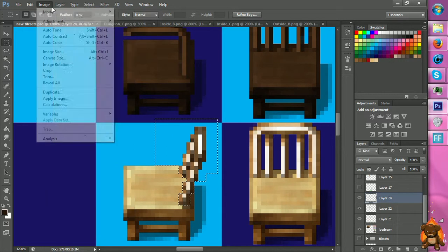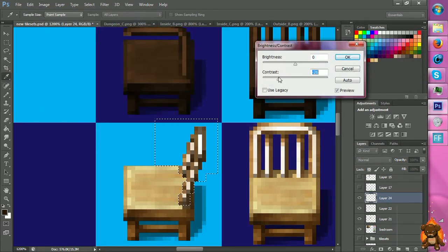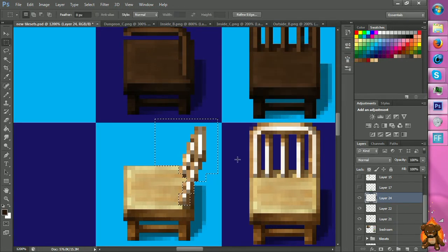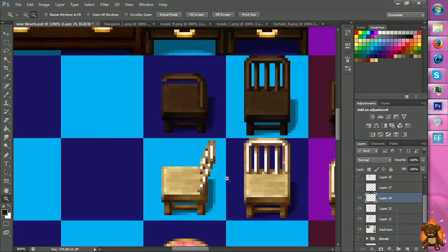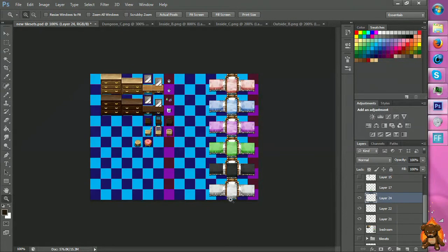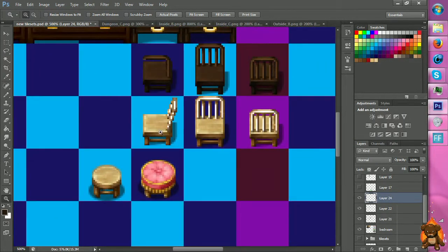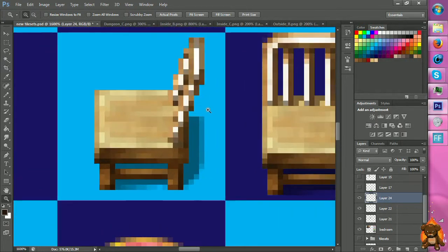I'm gonna go up here to adjustments, and I'm gonna adjust the brightness and contrast. Maybe with a little contrast it won't be so bad. Yeah, it doesn't look too bad. Well, at least it ain't too noticeable from this far away. But I think I will adjust it a little.